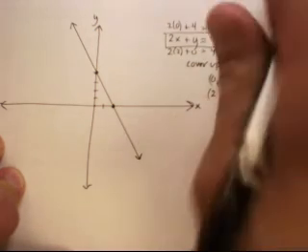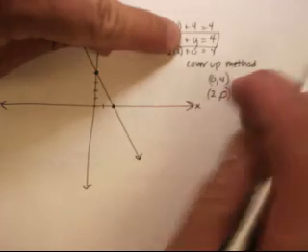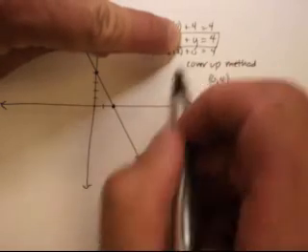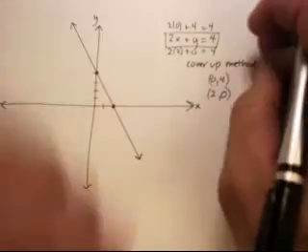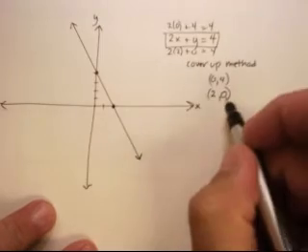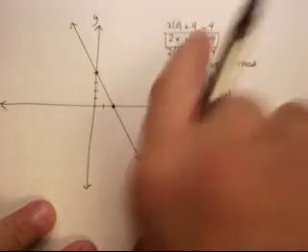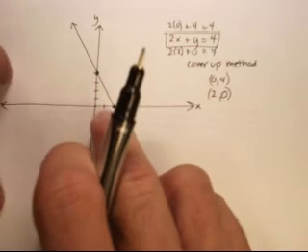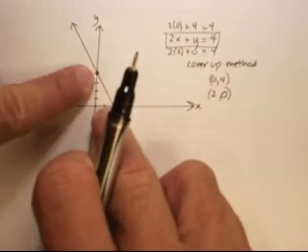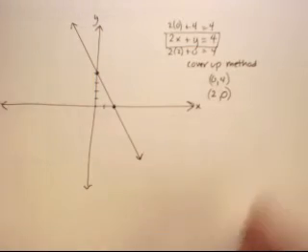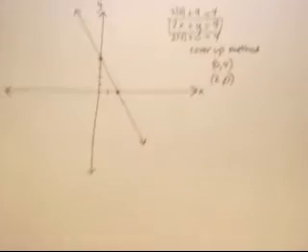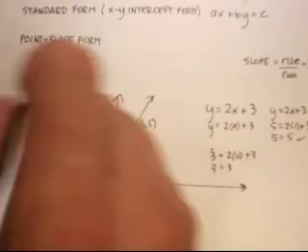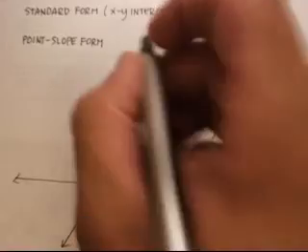So again, I call this the cover-up method. Make x 0, write it down, solve for y. That's 1 point. Make y 0, write it down, cover it up, solve for x. That's your other point. You now have the x-intercept down here and the y-intercept here, and that's where the name comes from. Okay, let's go to the last form, and that's called the point-slope form.